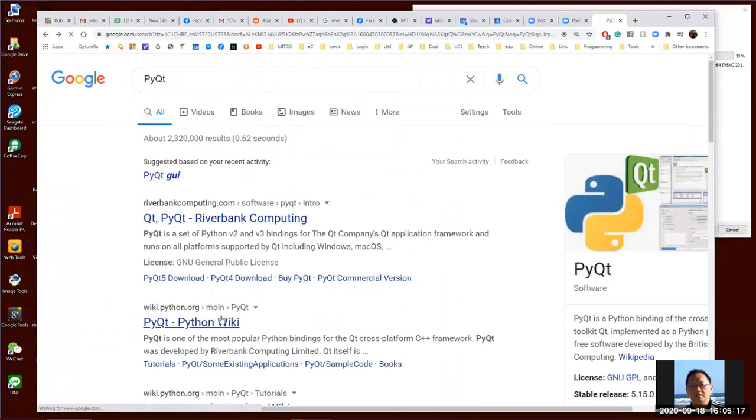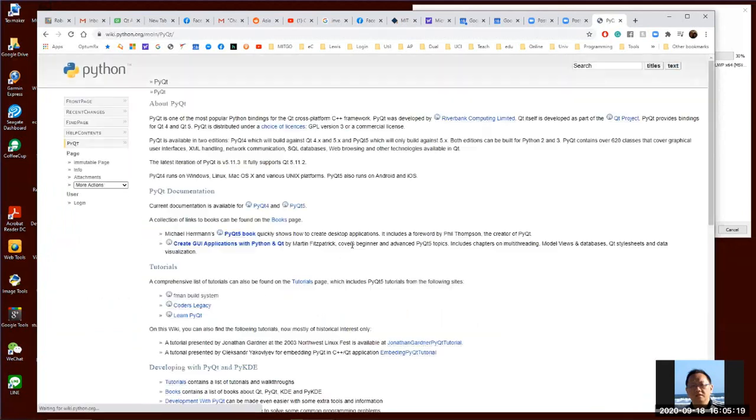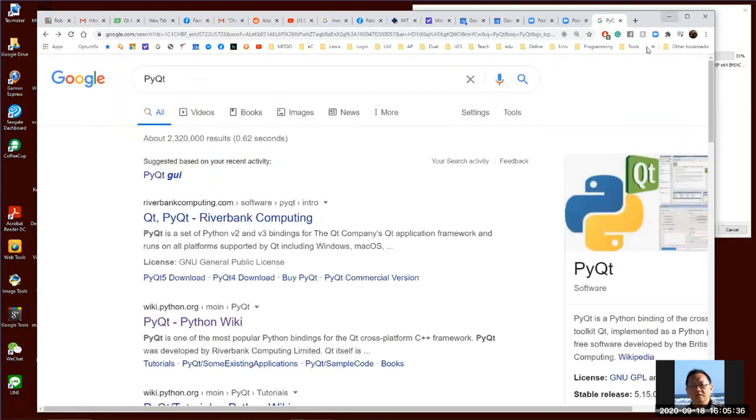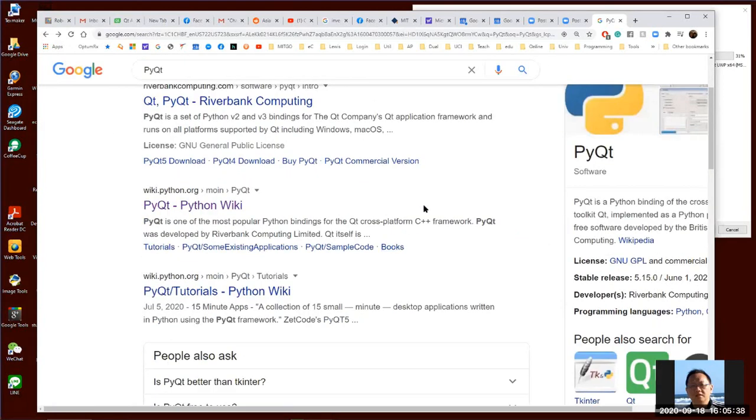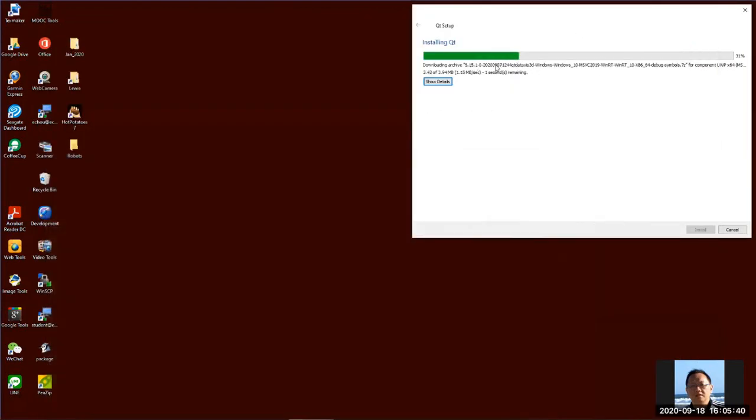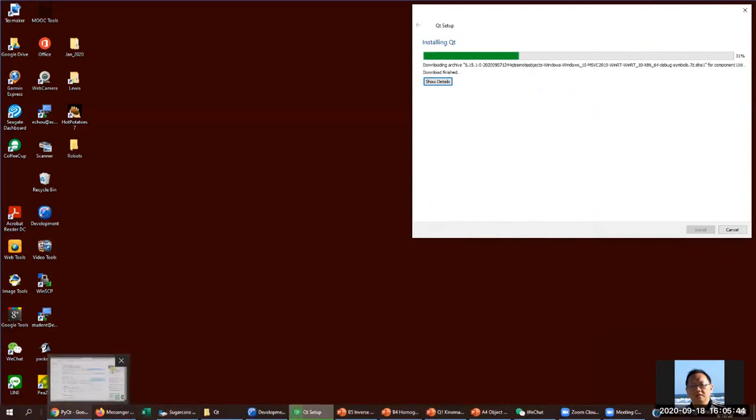But this PyQt can help you develop a game, a cell phone interface, a lot of things. But right now we are teaching Python programming essentials, that's Python 1, and Python Qt, probably Python 3 or Python 4, so it's not really that easy. But I'm installing the Qt. This one is not the Python Qt, I'm installing C++ Qt, okay?